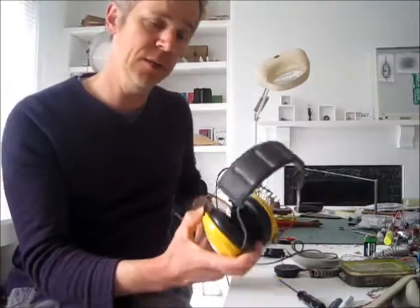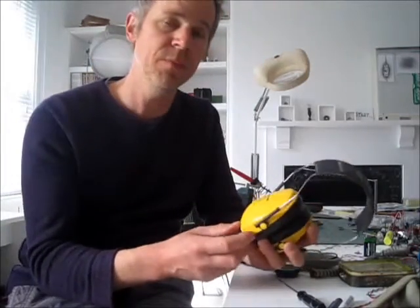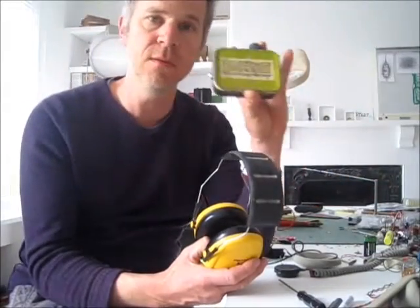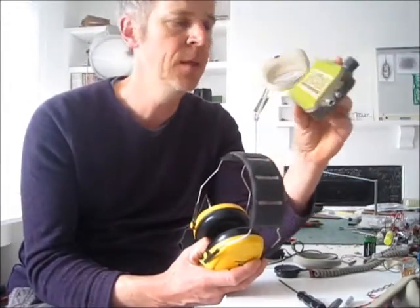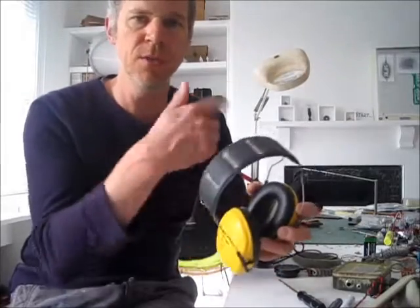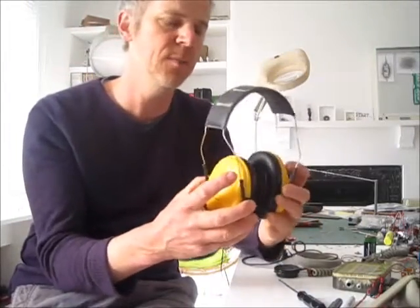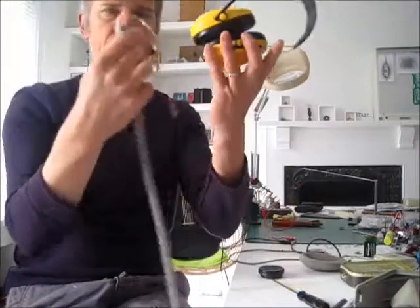I also want stereo for the radio. But I also play guitar, and I've previously built this little mono amplifier. I don't want the sound coming out of just one ear — I want to switch it so I get the mono feed in both ears, so it actually sounds a bit better.